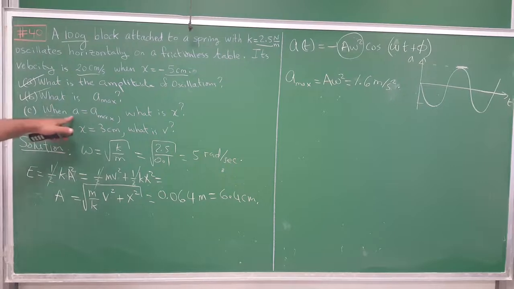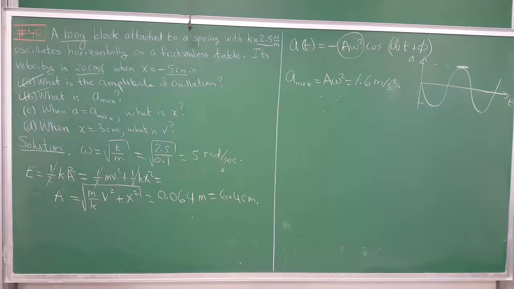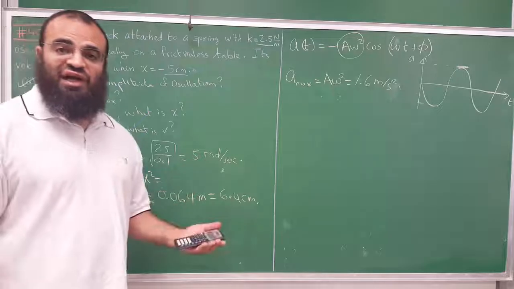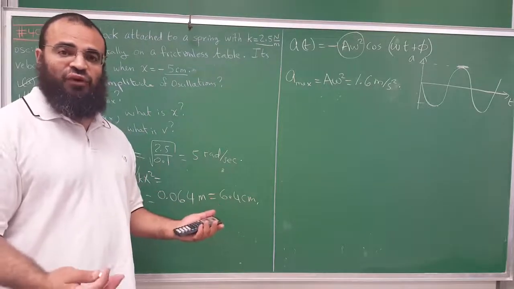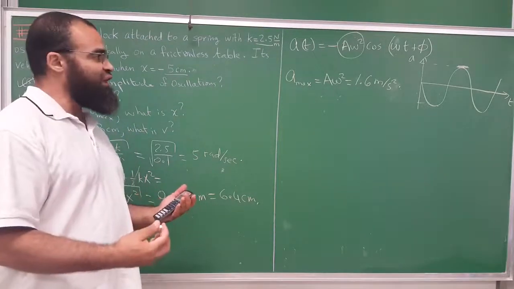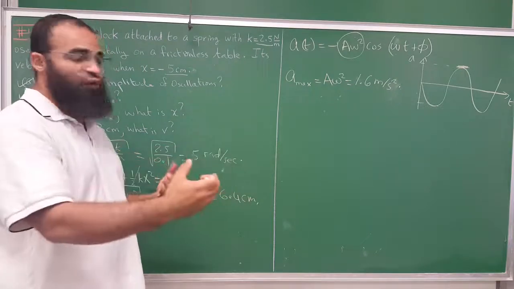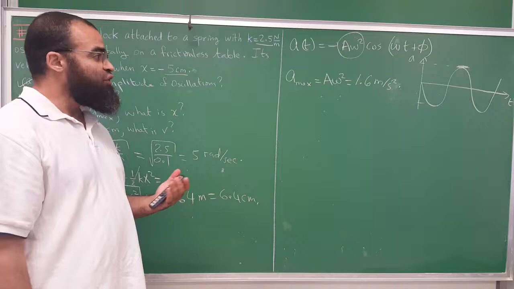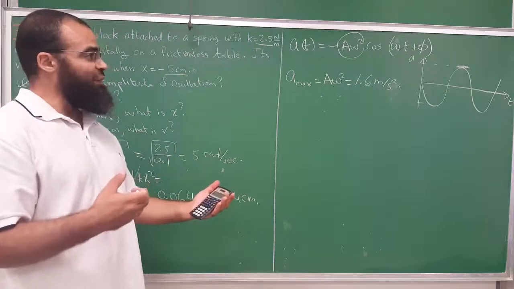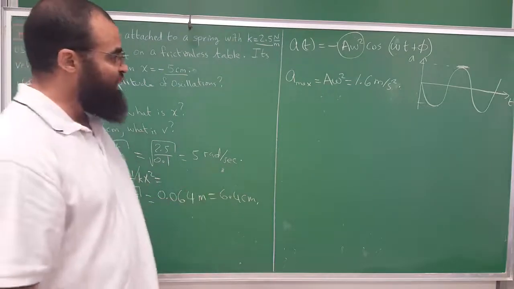They say when the acceleration is equal to the maximum acceleration, what's x? What is the position? Well, when do you get maximum acceleration? It means you have the maximum force. When do you have the maximum force? Well, the maximum force is when you have the maximum stretch. Because remember, the force is the force from the spring. So when x is equal to either plus the amplitude or negative the amplitude.